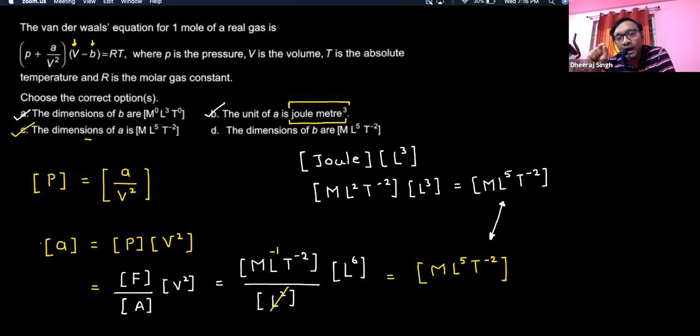But if you mark an incorrect one along with the correct, suppose you mark A, C and D, you'll get minus 2. So the marking scheme is very strict in JEE Advanced. And sometimes, yes, it depends on the marking scheme also. Every year the marking scheme keeps on changing.